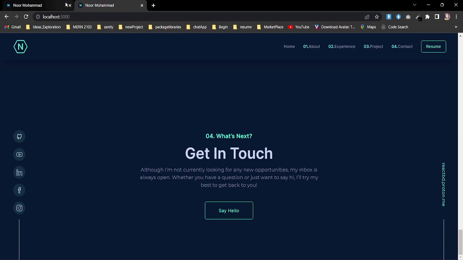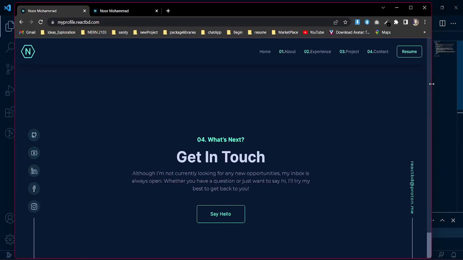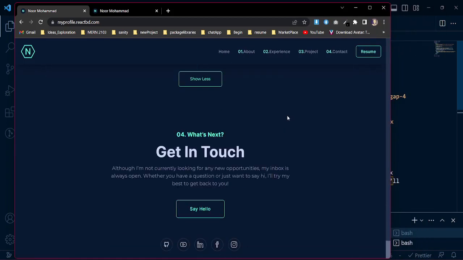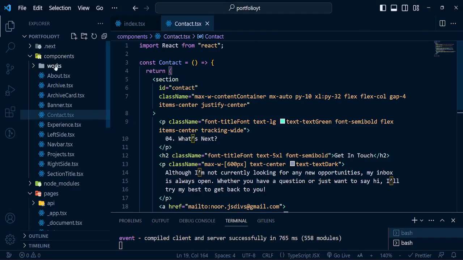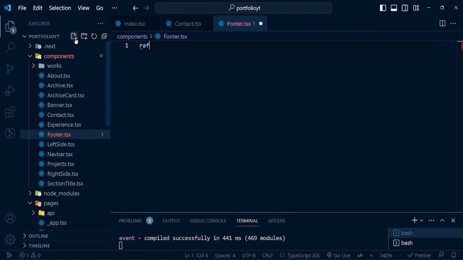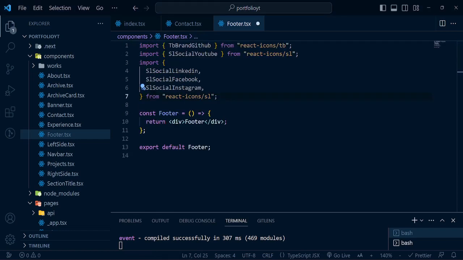But remember, over here we don't have a footer, but whenever we go below, because in here we are getting our icons for the link. Whenever this is not available, we need to show those icons also. So we are putting that below. For that purpose, we need to create a footer portion, which will be footer.tsx, refce. And in that footer, it will be simple things which we're gonna create, because it will be only the icons, and that portion is going to be concluded with that.